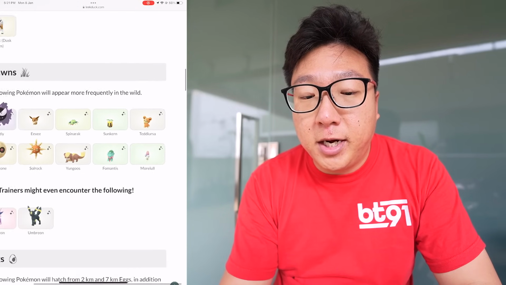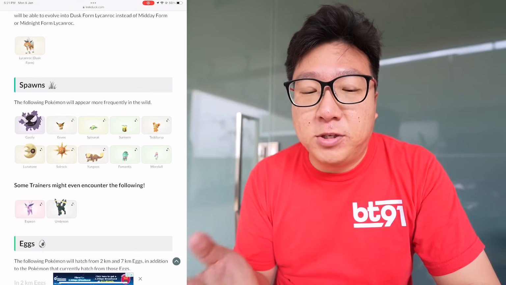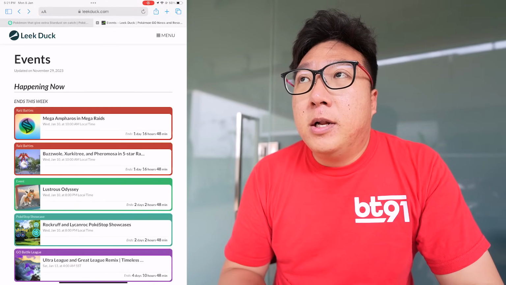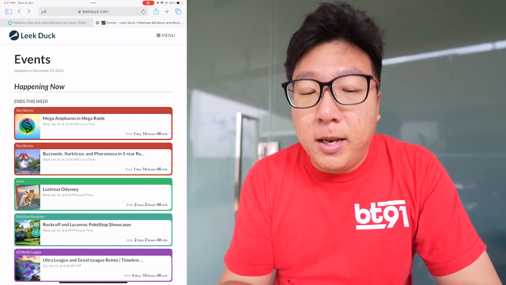So you want to try and target Morlum, but Morlum is not spawning like crazy. I would say I see more Ghastly spawning than Morlum by at least 5 to 6 times. So not really the best event to grind for Stardust. But if you talk about the winter holidays event when Delibird was spawning in the wild a lot, great, that's when you want to target the Delibirds.